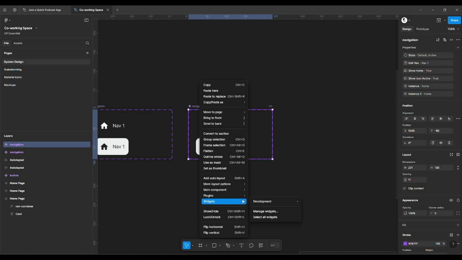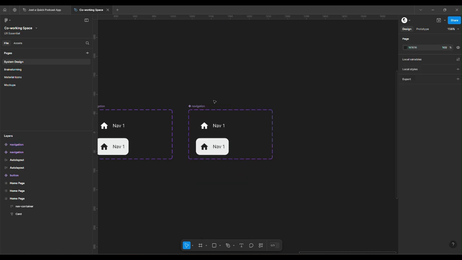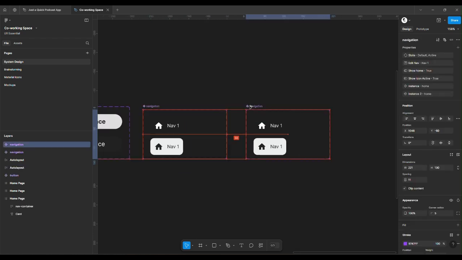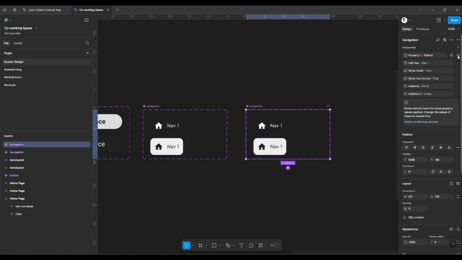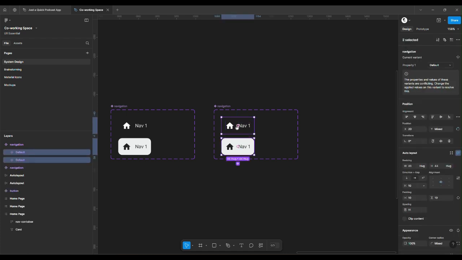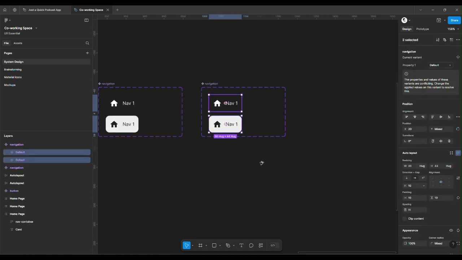How to delete it? Okay, I cannot delete it like this. I can just copy it. Now, this is again the same thing. I'll just remove all the properties. Or is there an option to detach everything? No, there is no option to detach from the main component. Okay, let me do one thing then. Let me bring them outside.